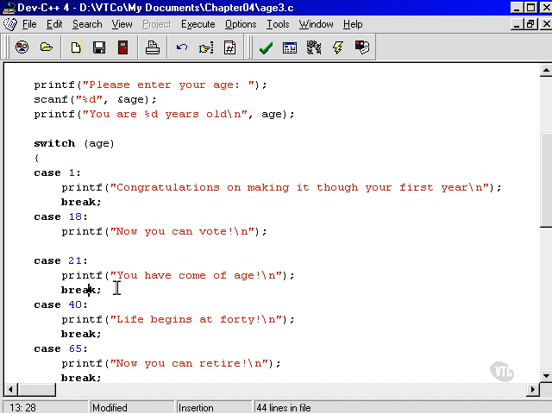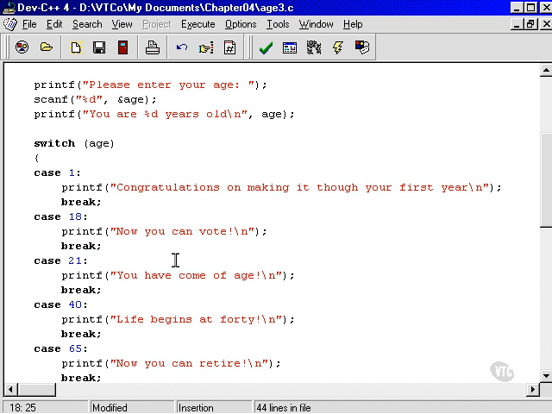I'm telling you that because it's absolutely vitally important that you remember to put in the word break at the end of every case. It's not mandatory that you do that. You may actually want it to continue down into the next case every so often, but typically you don't want it to do that. So after each of the words case, you've got to put the word break. And it's quite easy to forget to do that. I can't count the number of times I've actually forgotten to put the word break in, and it's actually executed 2 different sets of code.